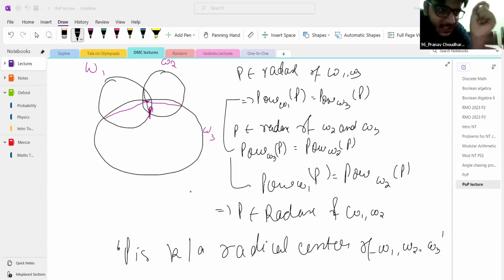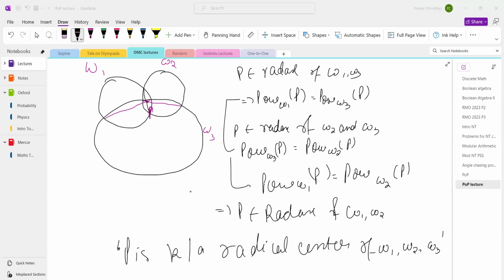Yeah, can you repeat the question? Yeah, so the only case where radical center actually exists is where three circles intersect together. Otherwise it doesn't. Okay, no. So I'll have to discuss that. I was going to discuss what happens when two circles don't intersect, radical axis in that case, and then we'll see radical center in that case as well. So I'll just answer your question in a bit.